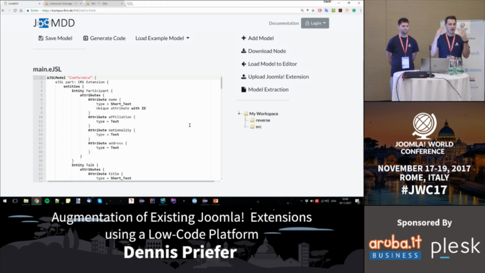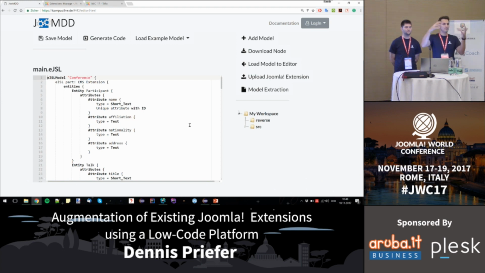The types are abstract too, but if you want, you can define very concrete data types as they are in the database or in the Joomla code afterwards. But if you want, you can give abstract types like text, short text, and the generator creates a default type for that afterwards.